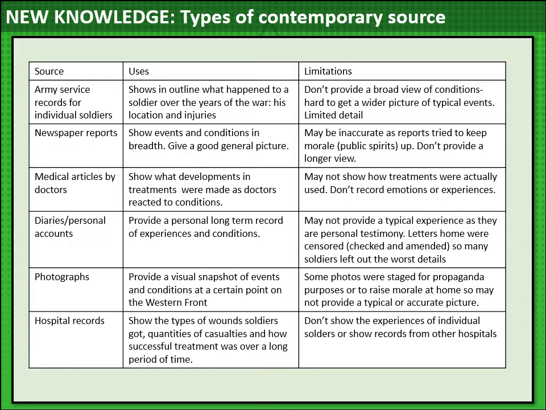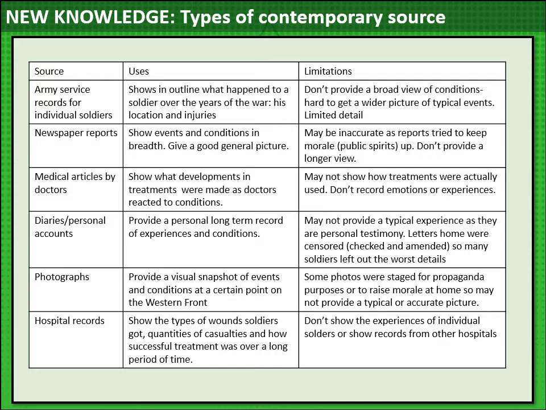Thirdly, we could use medical articles by doctors. Doctors often wrote up their latest discoveries or techniques that they were using, sharing their knowledge across the medical community. But we might need to be a little bit careful because the treatments that the doctors detail might not have actually transferred well in real life. And of course, we can't use a doctor's report if we wanted to know how a soldier was feeling or what a soldier was experiencing. There'd be other sources to use.